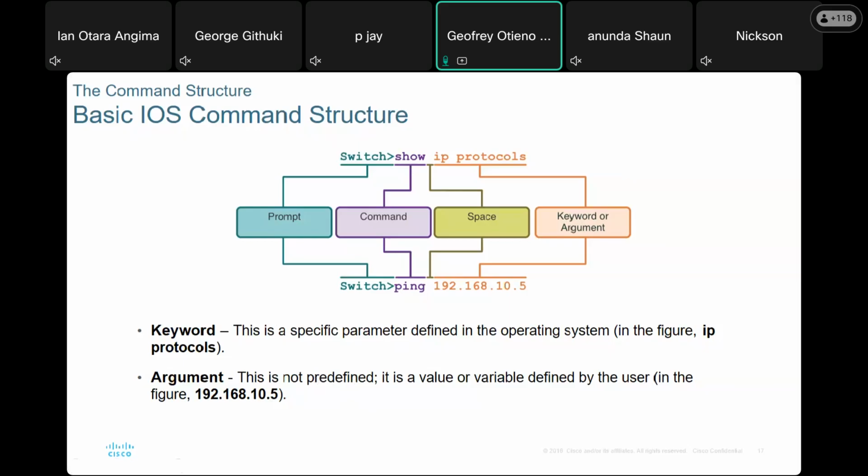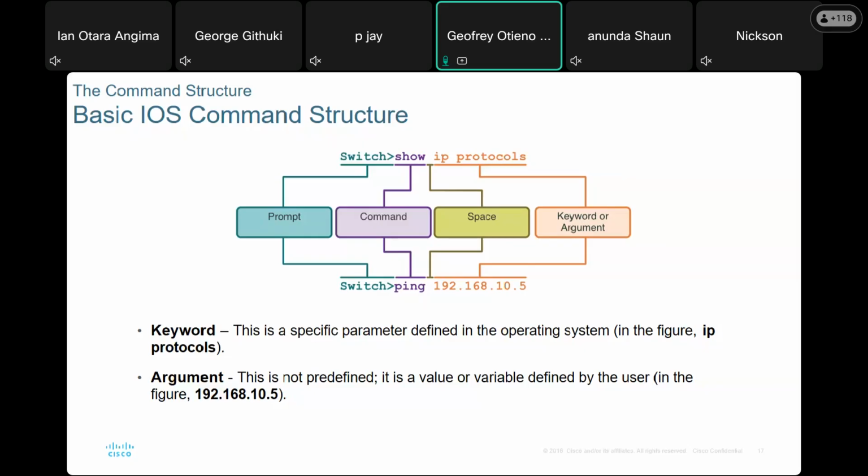For example, ping and the IP address. So where are you going to get that IP address? It is the IP address of your device. The system will not reject the IP address you are giving unless maybe it's something that you have not typed properly.